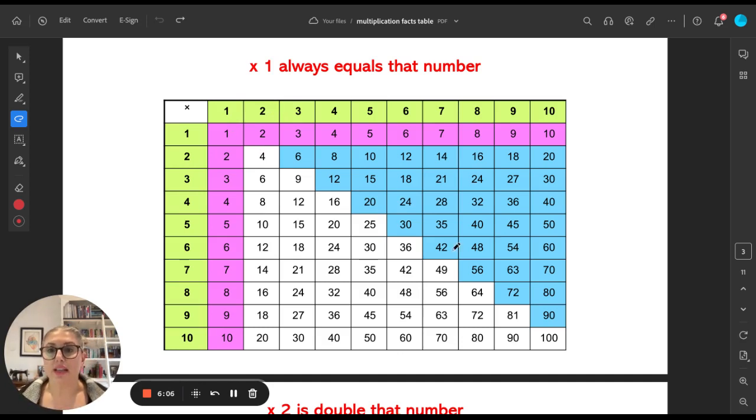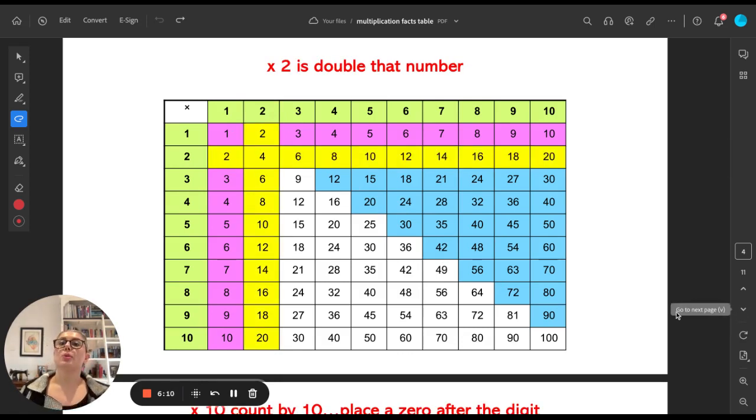Next, we're going to look at anything that's multiplied by 2. So when we multiply anything by 2, we simply double that number. So we can see here that doubling is a pretty simple concept for students. One of the first things that they learn when they start learning to multiply is they learn to double. So doubling, pretty straightforward. That removes another 19 facts from that. That's quite easy to remember. Now we're down to everything in the white.